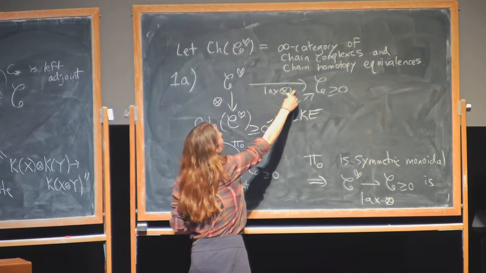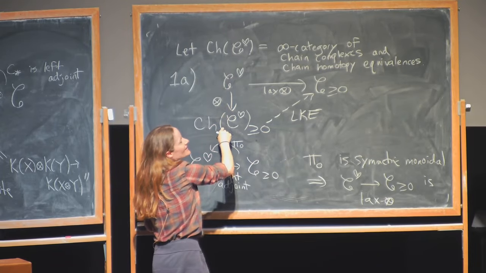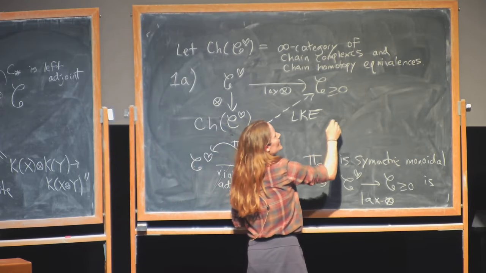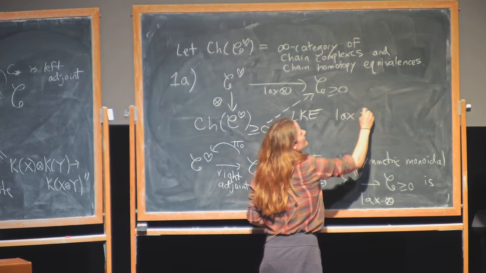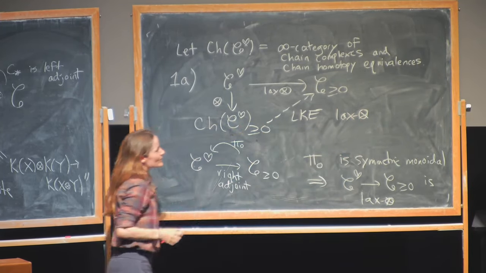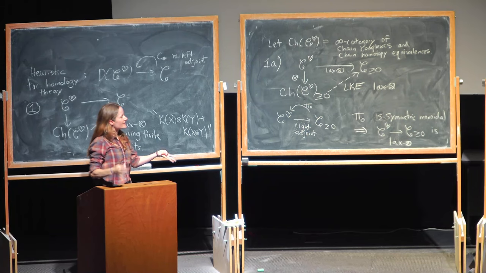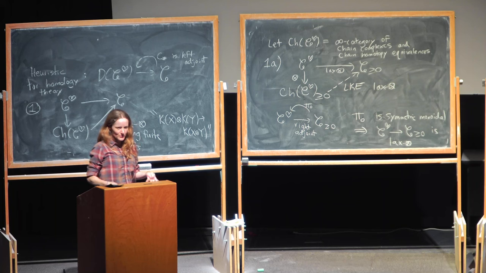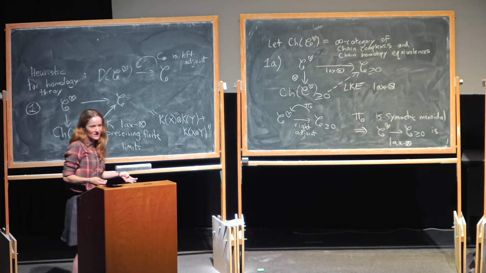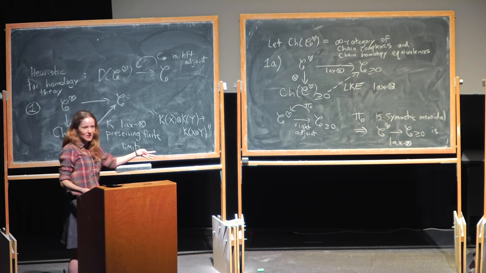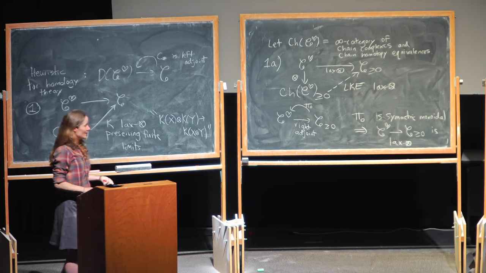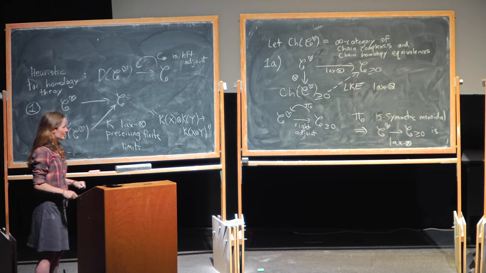Because this is lax and this is tensor, this is lax as well. So we got this out of a paper of Nikolaus, but this comes with this lax structure that we were intimidated about building, but we got it. There's a reference in the notes. We got it there because left Kan extensions work well, and the other structures that were there.